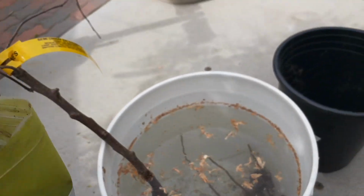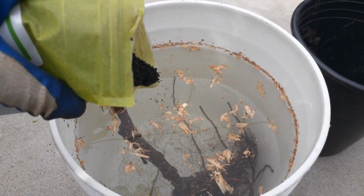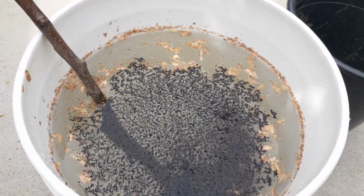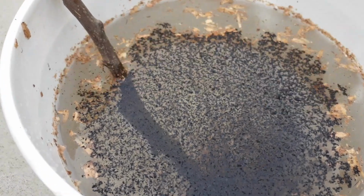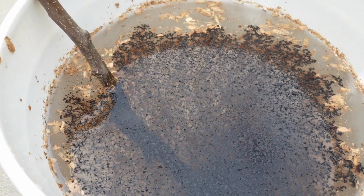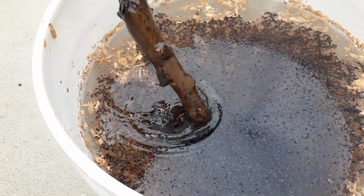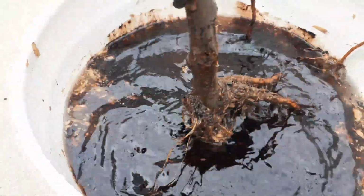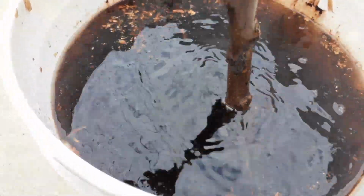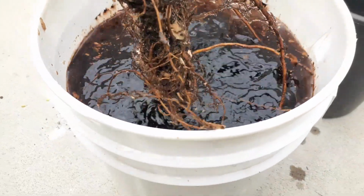I'm going to just kind of eyeball this. Watch how it turns colors though. I'm going to eyeball about a tablespoon. All right, that's probably a tablespoon, but this stuff will just turn the water completely brown or reddish. The seaweed is very dense, but I don't even have to stir it. I'm going to watch this make it a nice stew. Look at that, how rich, dark that is already. I mean, it's like black. I only put about a tablespoon in. This stuff is really amazing.